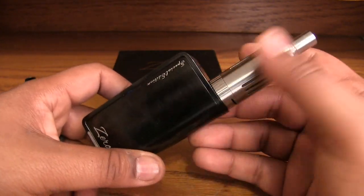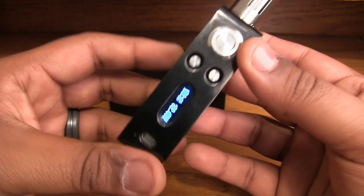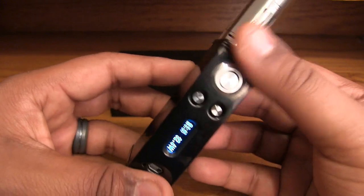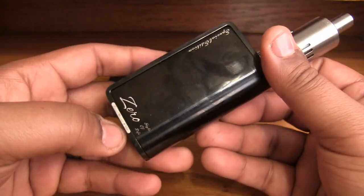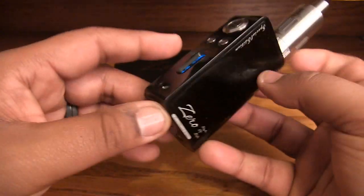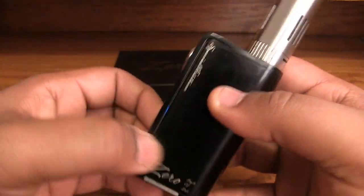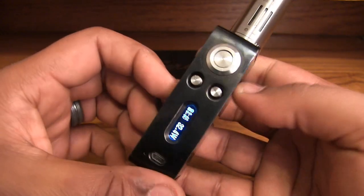It looks good with a 22 millimeter addy on it. So that's a plus also. But really, there's nothing else to show you, folks. This is a nice little clone. I was very impressed with the quality on this one, and the chip seems to kick ass as well. So yeah, I like it. At this point, I feel like we can go ahead and back out, talk on it, and vape on it, people.